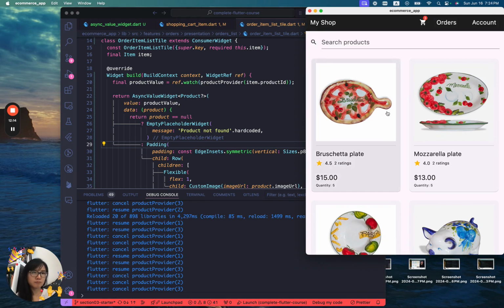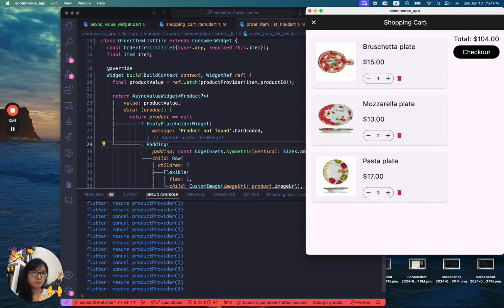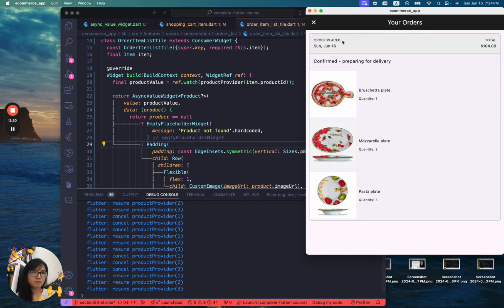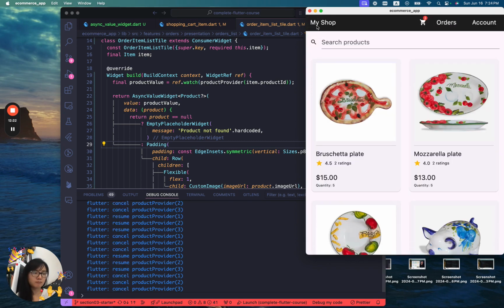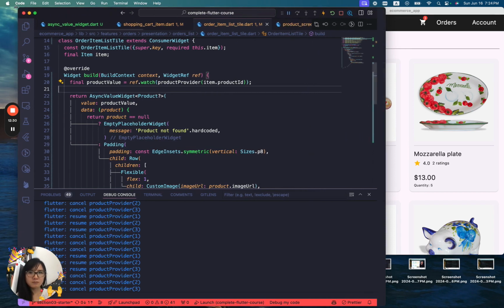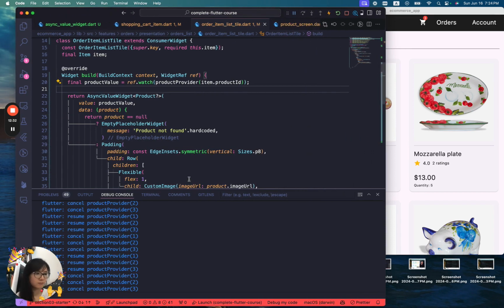In summary, the main takeaway of this lesson is that by implementing a reusable AsyncValueWidget, we no longer had to worry about the loading and error states when working with AsyncValue. And we will use this class extensively to improve code reuse across the project. But of course, there are some cases where you may want to have some custom loading and error UI, and in those cases, you can just use the regular AsyncValue.when method. Okay, so let's continue on the next lesson.